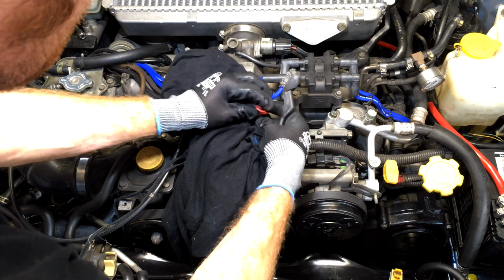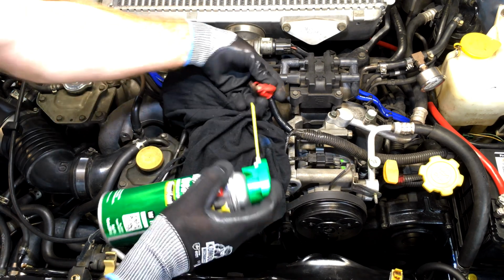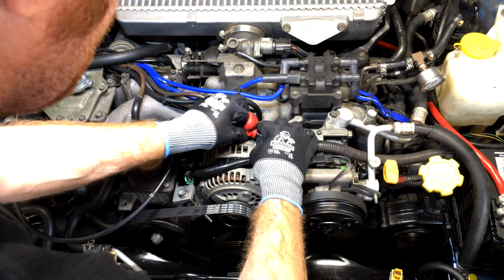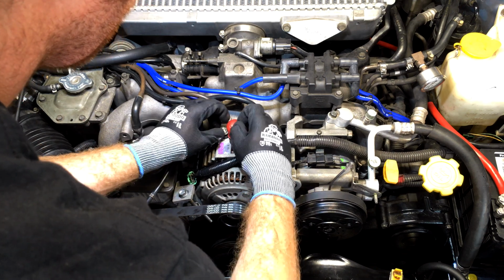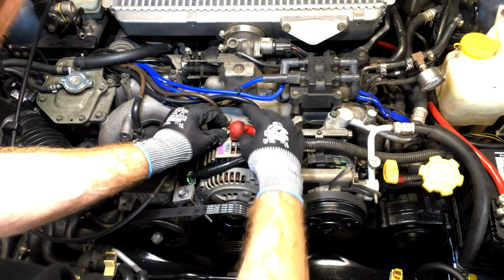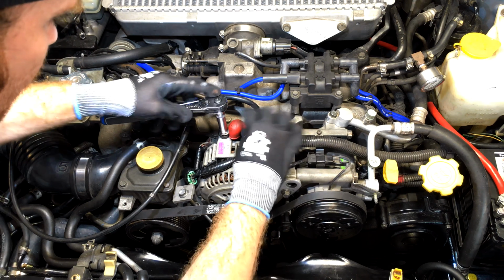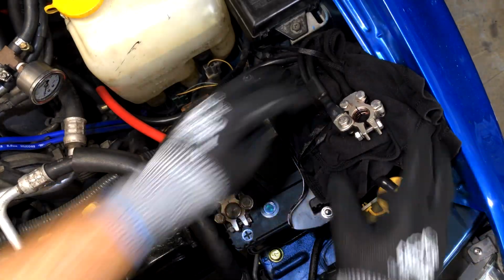Cool. A bit of dielectric grease doesn't go astray either. Okay, spray it on there. And then we're ready to put it on the output stud. So he goes down like that. Get our spring washer and our nut. Okay, and I'm just going to do this very gently because we don't want to snap off what's inside of the alternator. So make sure you hold the terminal so it doesn't twist. Tighten it up and put our insulator back on. Alright, so now let's reconnect the battery.